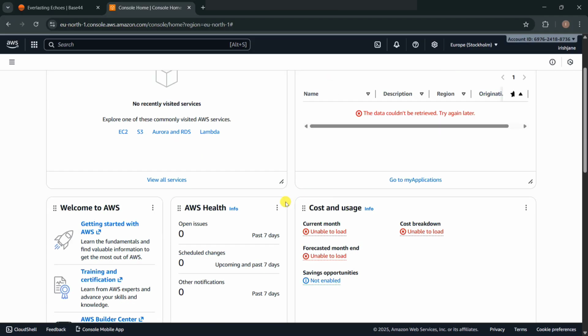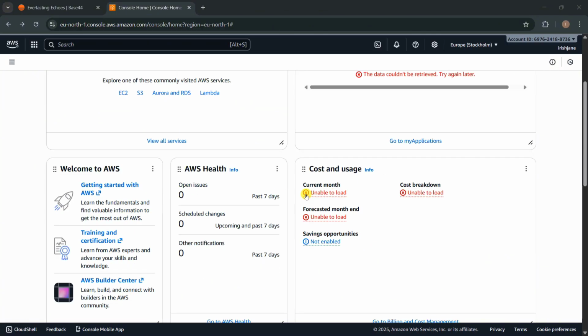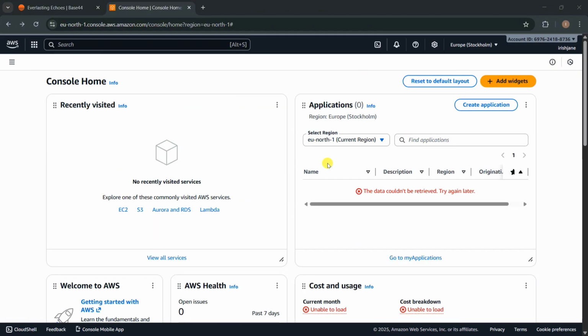So create an EC2 instance on your account, and then from that EC2 instance, go ahead and configure the security groups to allow HTTP or HTTPS traffic. And then after that, install the required runtimes depending on your Base44 app, and then deploy the app. So upload your app files or Docker image to that instance, and then run the app using pm2, systemd, or Docker. For Elastic Beanstalk, zip your app and deploy via the AWS Management Console.